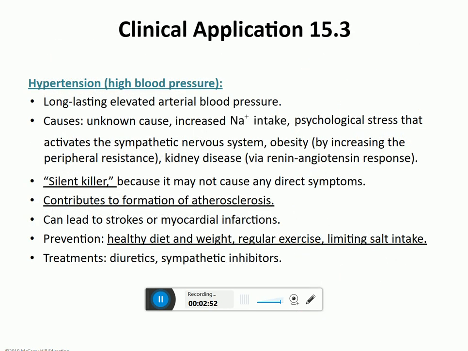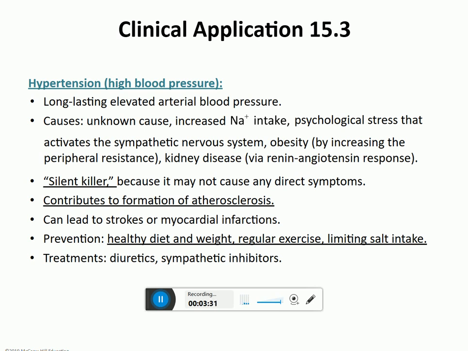Okay. So, high blood pressure, hypertension, is a very common thing that you will encounter with your future patients. The exact cause is sometimes unknown, but we do know that it tends to run in families. It could be due to an increase in salt intake or increased exposure to stress, whether it's psychological or physical stress, for over a long period of time. We've also found that sleep apnea, obesity, and kidney disease are all risk factors for developing hypertension.